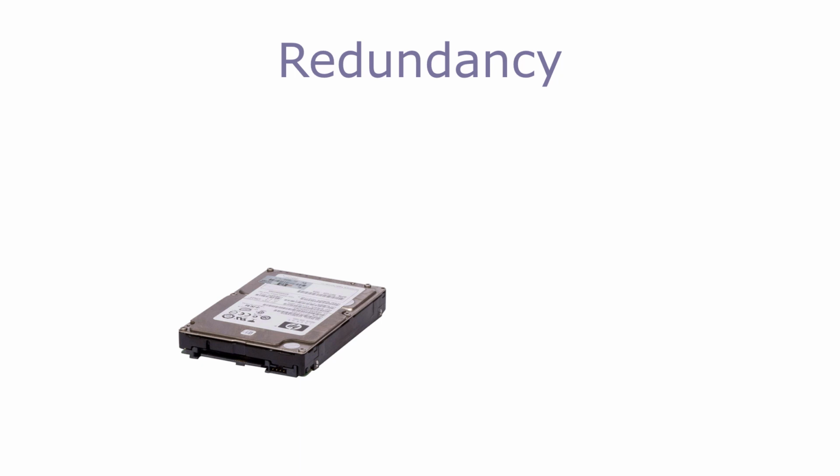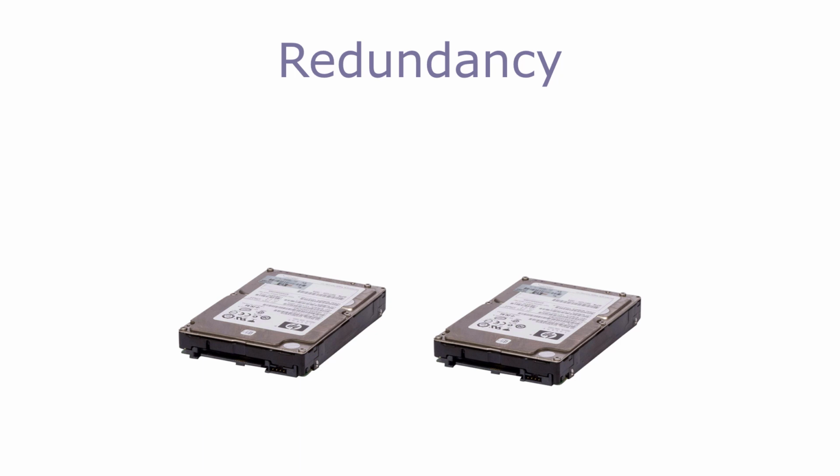If we only have data on one drive and it fails, we have lost the data. So what we might decide to do is have a second drive and build a system which mirrors the data onto both drives. If we do this smartly, we can also build in failover, such that if either drive fails, the other one can maintain availability of the data. Drive mirroring is a valid option which is used in certain circumstances. However, it is very costly because we need twice the drive capacity to store the data safely. We'll come back to this when we talk about RAID, but for now we'll stick with mirroring.